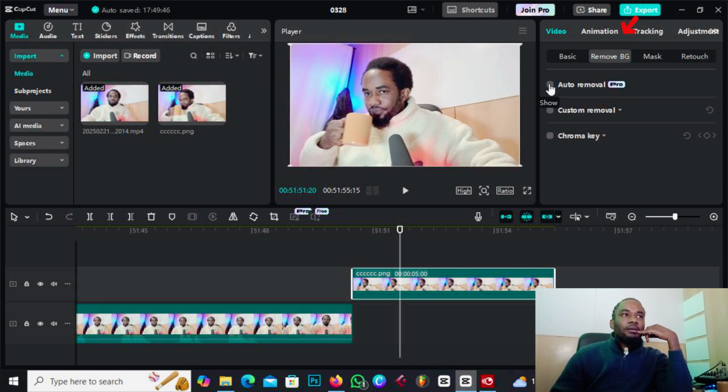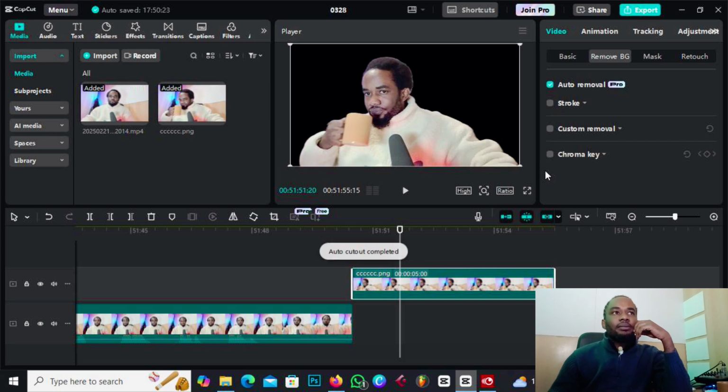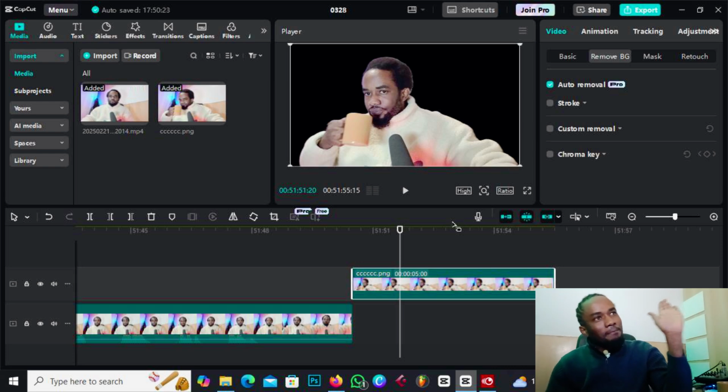auto remover. Since it is not a green screen, it's not a blue screen, it's just the image, so we'll use auto remover. So it will do its thing. It has successfully removed the background, leaving only my image.